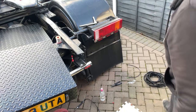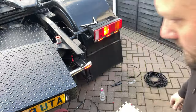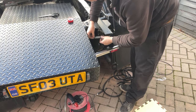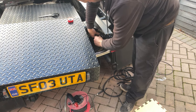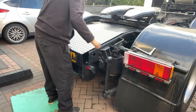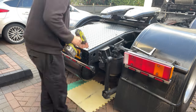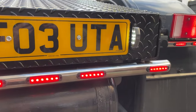Right, we'll give them a quick test, shall we? Make sure they're working. Hey! Hey! There we go. Number plate lights are on. Put another beast up there. See if we can do it off the reel. That's it, that's better. There we go. Job's a good one.